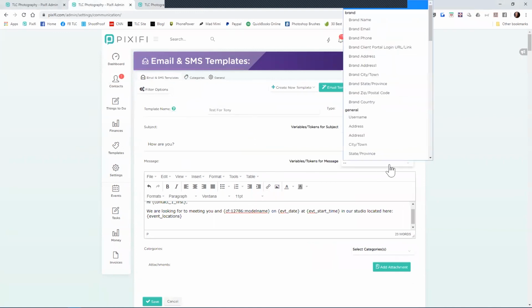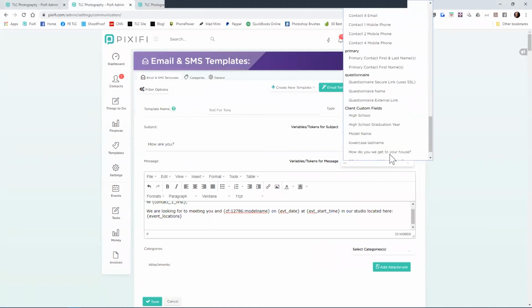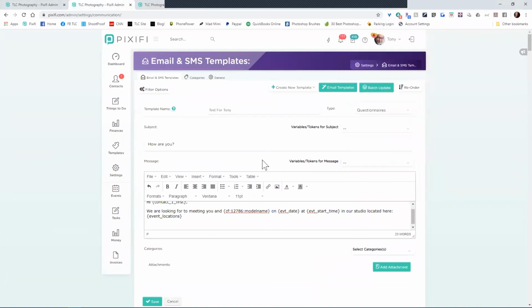You can just drop down and select them wherever you want to use them.